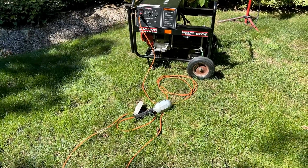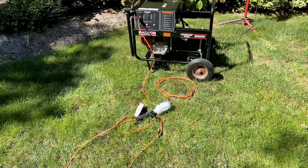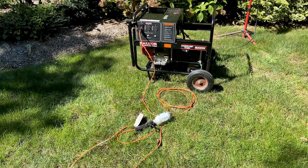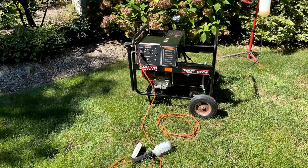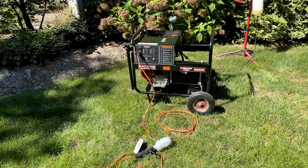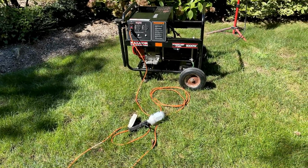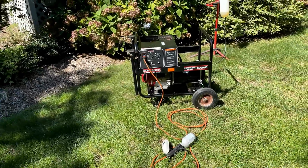Guess I was wrong. Power came right on, and the voltage seems pretty good. We're right at 120 volts. Now, the hertz were coming in all weird. I can tell by listening to the engine that the engine speed sounds pretty good. Most likely the power output is just a little bit dirty, causing some confusion with that kilowatt. And I've seen that before, mostly on brushless generators like this one.